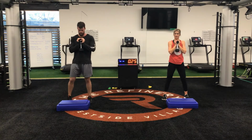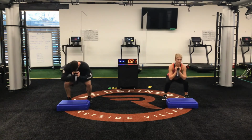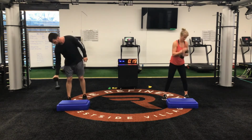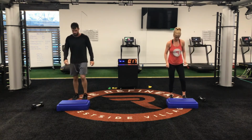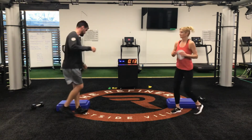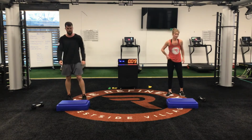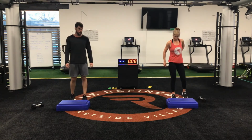Next, going into that dumbbell goblet squat, so holding that dumbbell end over end by your chest, dropping down into a nice little squat, pushing up through the heels, so squeezing those glutes tight at the top. You have 10 reps there. Box jump overs, so if you have that elevated surface at home, make sure you are getting over that entire surface. Each way, you guys have 8 total on those box jump overs.